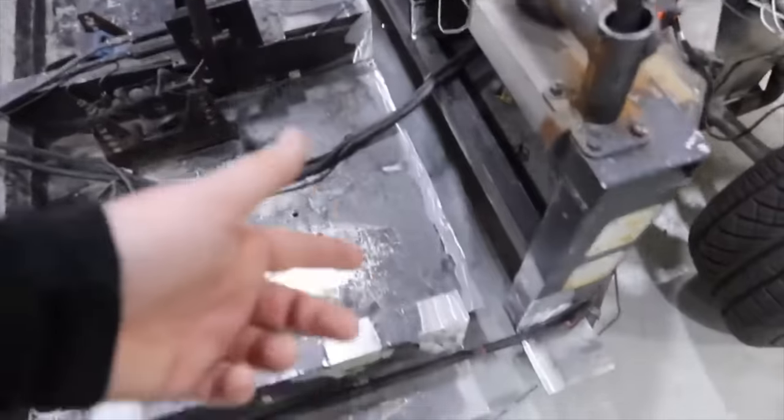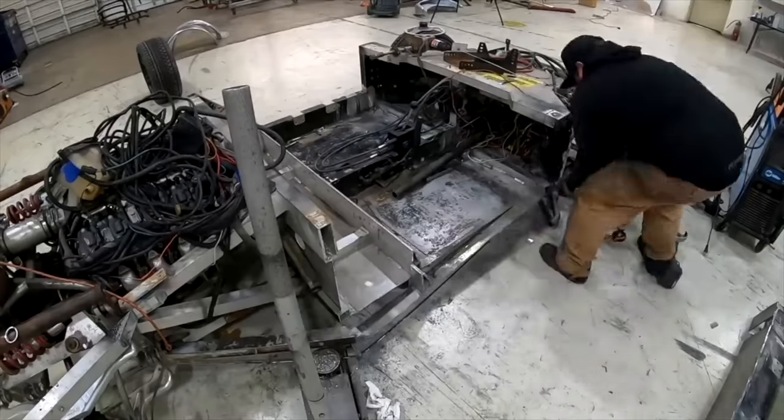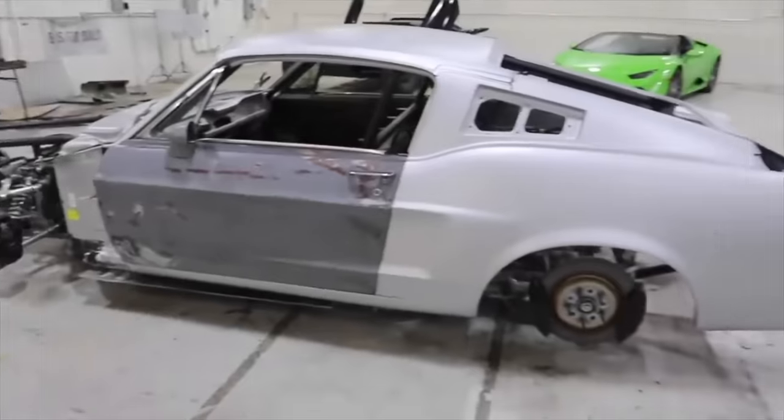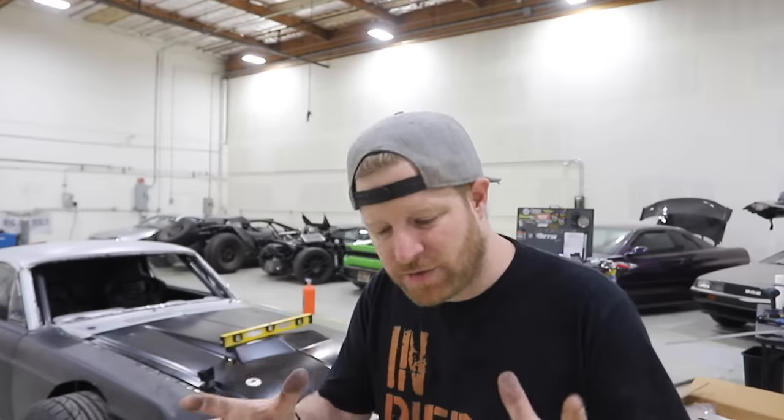So we bought this thing, we cut it in half once, cut it in half twice, fit a Dynacorn reproduction Mustang Fastback body onto this thing, and we took it racing. And once we figured out that it runs and drives, now it is time to transform it for SEMA. As of the time I'm saying this right now, we have 28 days until SEMA. So this car has to be SEMA ready in 28 days.